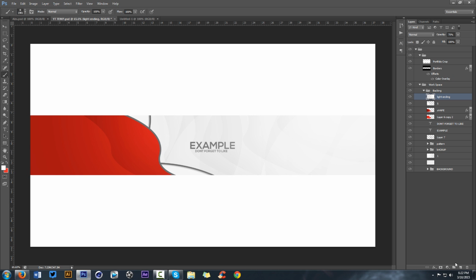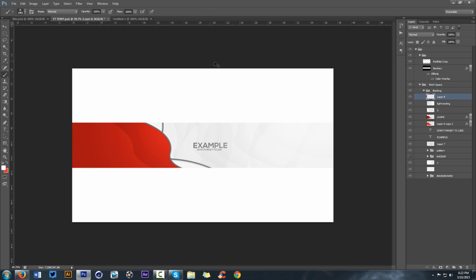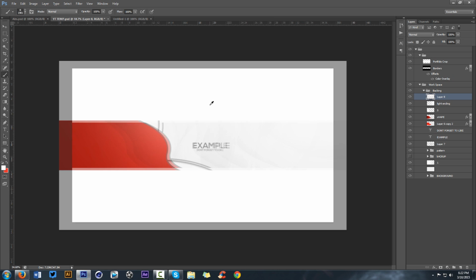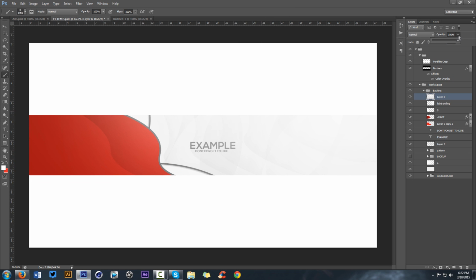And now to maybe finish it off, make another new layer. You use a simple light on the top, like so. And there we go. Lower this down a little bit. Maybe erase some of the light over here, or over here, or somewhere over here. Just mess around with it. Now we can see it doesn't look as flat anymore. It's just simply adding a couple of light bursts around the banner itself.